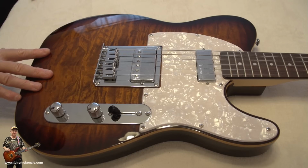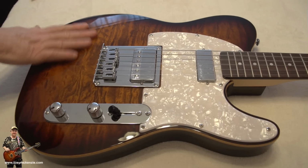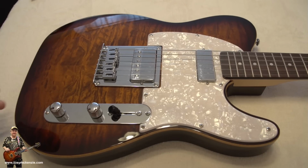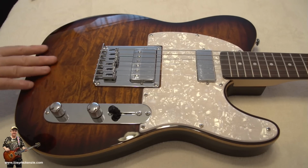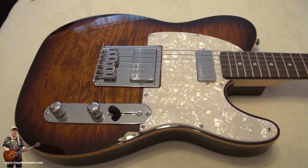By the way, I like the colour of this one. This one's called Caramel Burst, and it's nice and reminds me of an old violin style of colouring, really. Like a sunburst that's aged a bit, for want of a better word. You can also get it in Transamber, which is more of a yellowy top, and what they call a black wash, which is like a see-through black. Those are the three colours that you can get the body in.